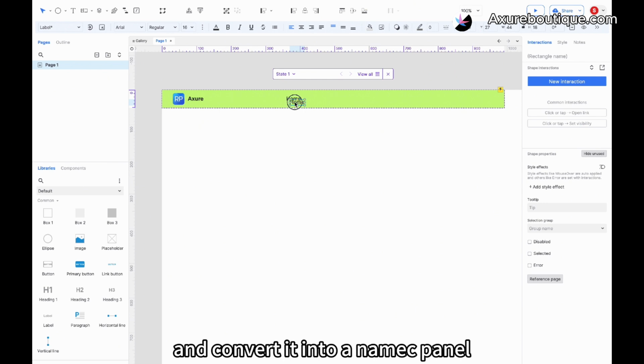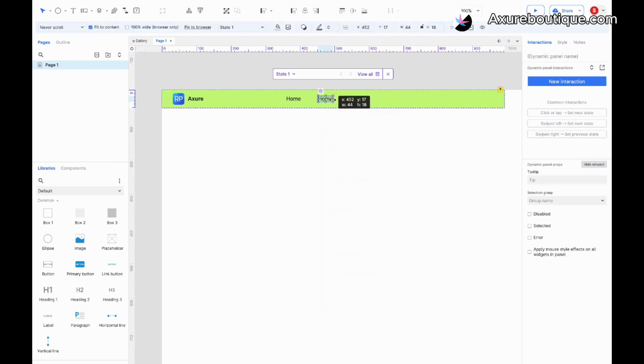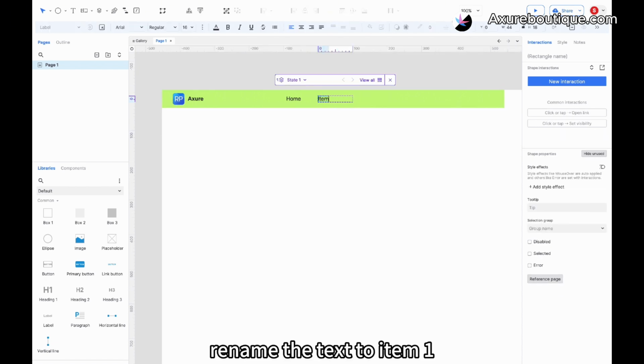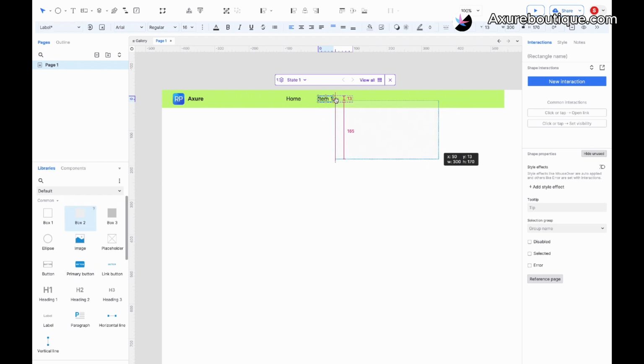Duplicate the menu item and convert it into a dynamic panel to create a collapsible menu. Rename the text to Item 1. Drag a rectangle to design an arrow.